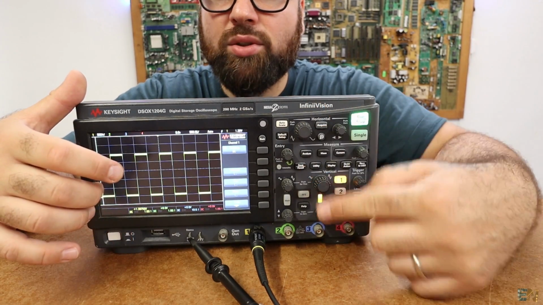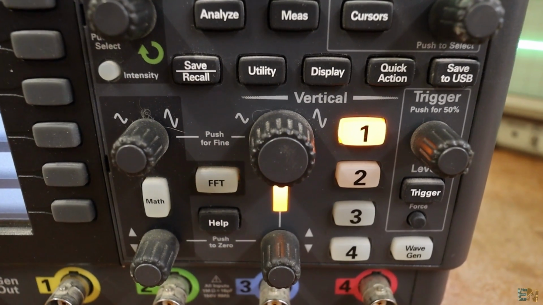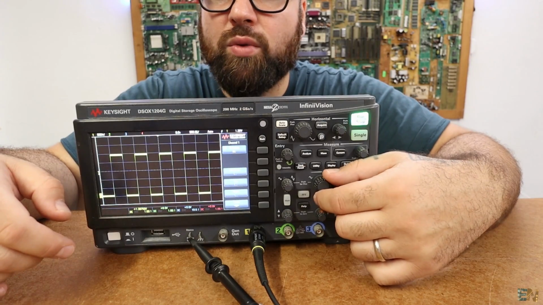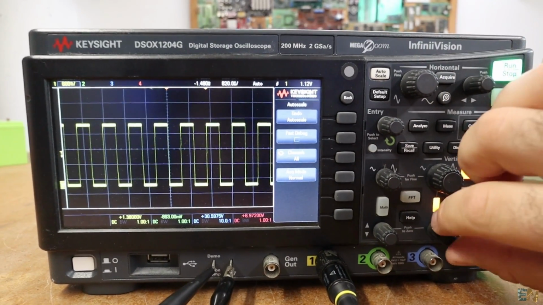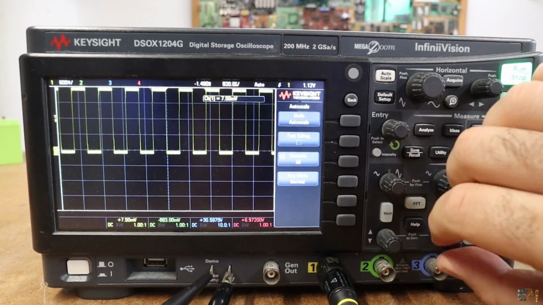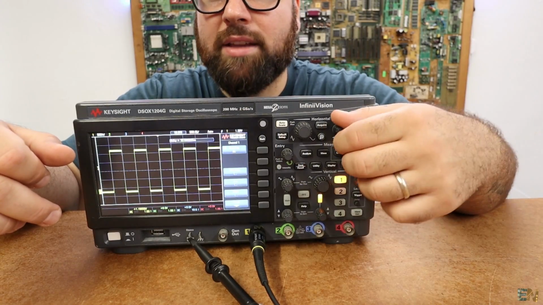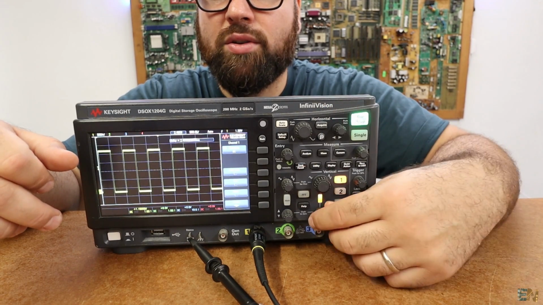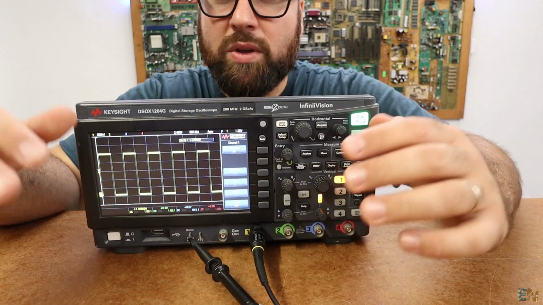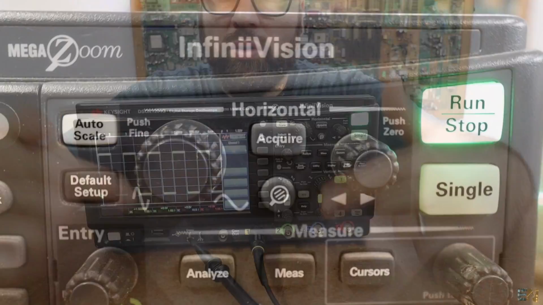But then we have these other two here, and these are for controlling the vertical line, which is the voltage. So basically I can go in and out on the voltage. I can make it bigger or smaller. And also I can change the position with the other knob. The same way as I can do with this one, I can change the position of my signal on the horizontal line or on the vertical line. So that's what we use these knobs for. But these two are for all the channels.